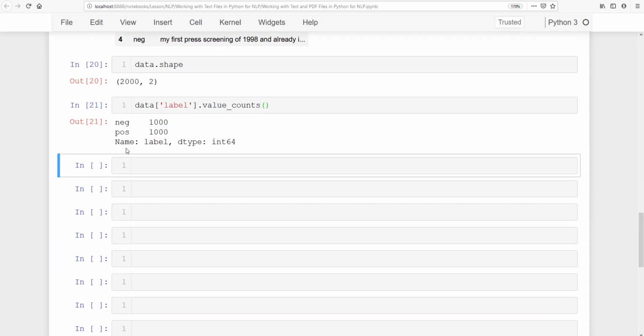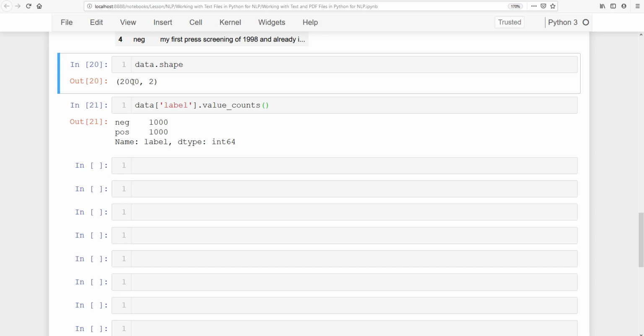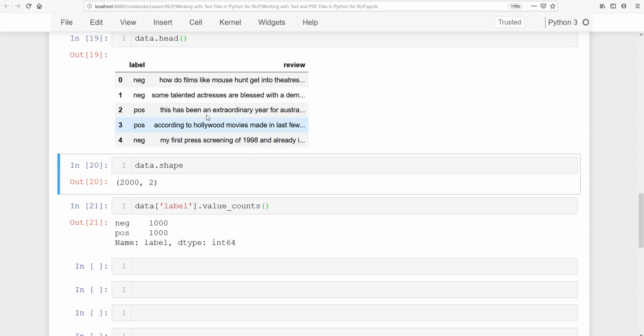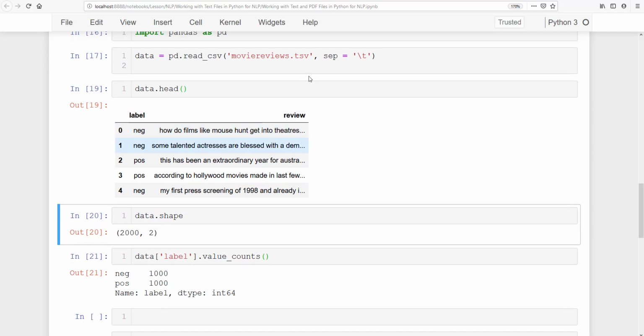All right, so it says that there are 2 unique values, negative and positive, and each of these has 1000 occurrences. That is why there are a total of 2000 data points, 2000 rows, in this movie review.tsv file.